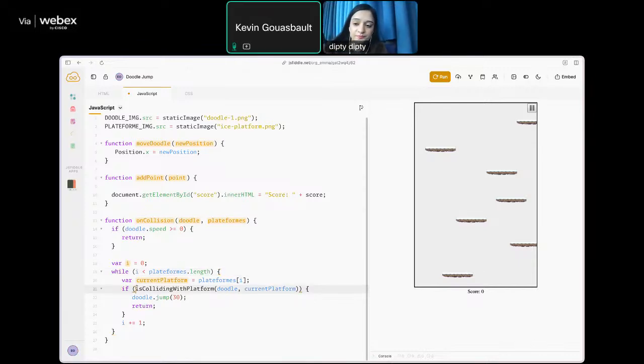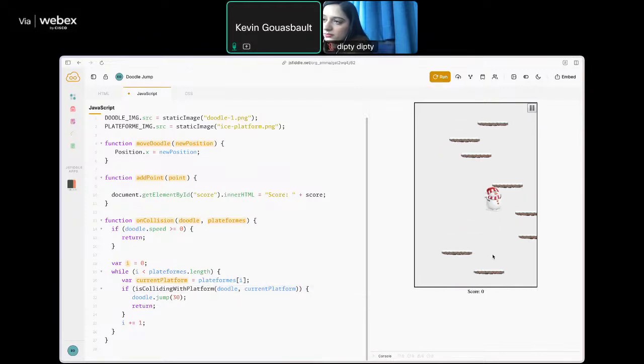Here is a condition. Is colliding with platform is a function we already created to check if the doodle is colliding with the current platform we are checking. So in case we are colliding, this means the doodle is going onto the platform here. And in this case, we want to jump. So we have a function, doodle.jump, meaning we jump 30 of length in the vertical direction.